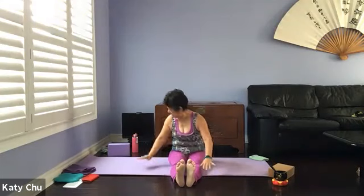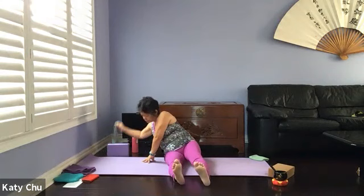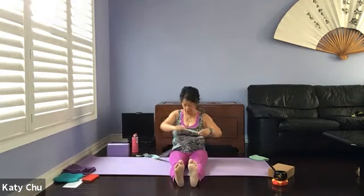Inhale, arms up, lengthen. Exhale, hinge forward, leading with the chest. Holding on to any part of the foot, legs. Release the hands on either side. And if you need to use a strap, go ahead. Always have all your props ready for class.